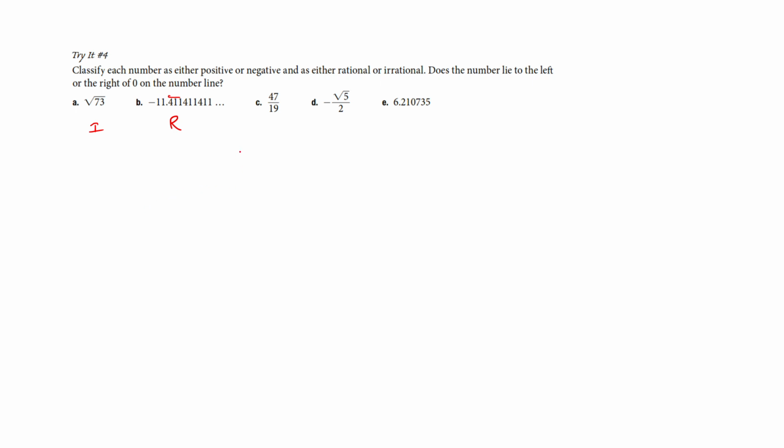Yeah, that's an interesting one. When I divide that, I don't see any repeats, but because we could express it as a fraction, then it's got to be a rational number. Now, D, I have a negative square root of 5, that part of the number is irrational, so that makes the whole thing irrational. And then I don't see any repeats here, so this is also irrational. Oh, well, unless they're saying it ends. Oh yeah, I guess they're saying it ends because it doesn't have the dot, dot, dot. So they're saying this ends. So if that terminates, it makes it a rational number.